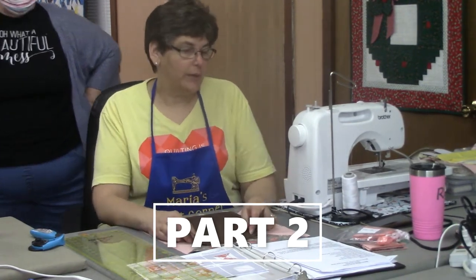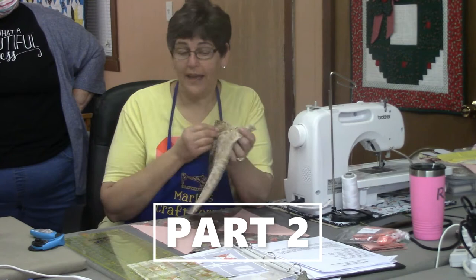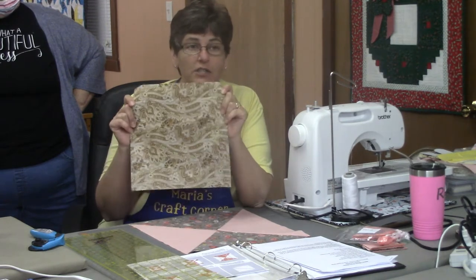So this week we're going to make the turnstile, and this is a really fun block to make. What you're gonna do is you cut out two 11 inch squares, okay? And these are already sewn together. These are Linda's, she sewed them together.